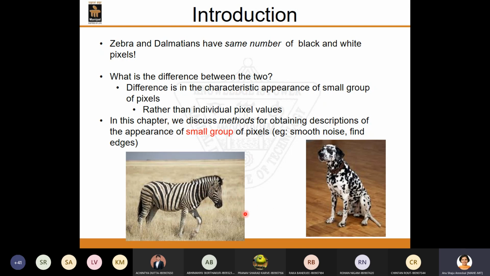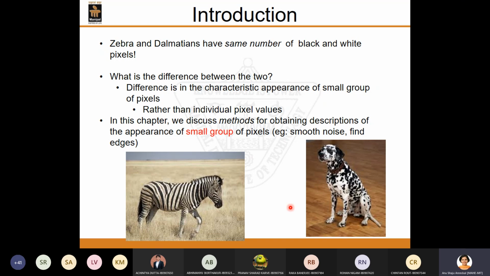But as we see, these two are very different images. So to make a clear distinction about the details present in a particular image, just plotting a histogram alone may not be sufficient.